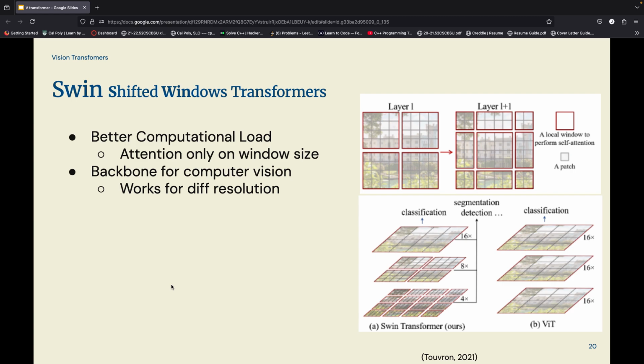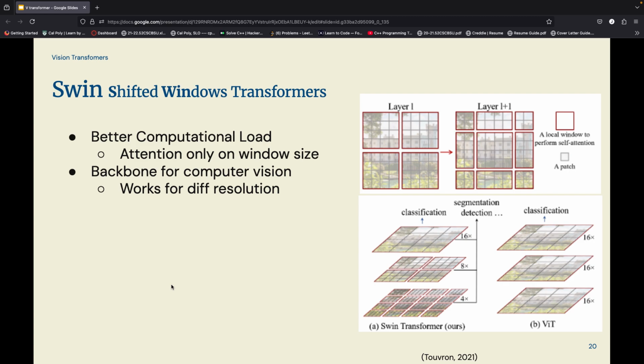And basically what the shifted window mechanism does is, before I talk about what they do, what's the point of these shifted window transformers? What are they trying to accomplish? So what they're trying to accomplish is create a backbone for computer vision, solving issues of varying image resolutions. If you remember, our original transformer, to evaluate on new data, that data has to be the same resolution as what we trained on. And this model helps with that, and it makes it more efficient to do so.